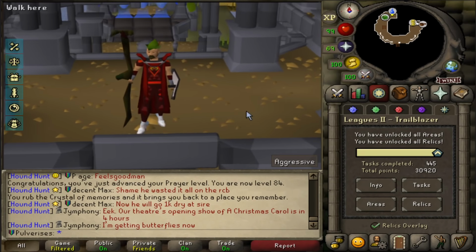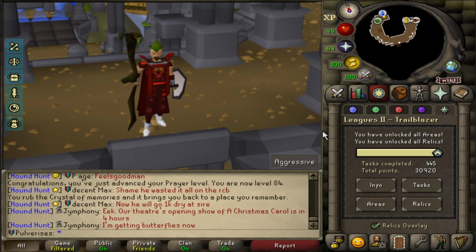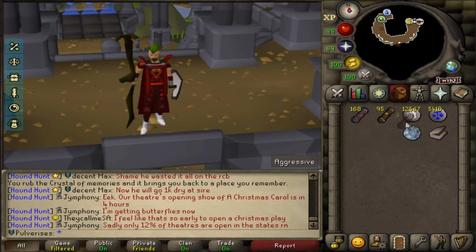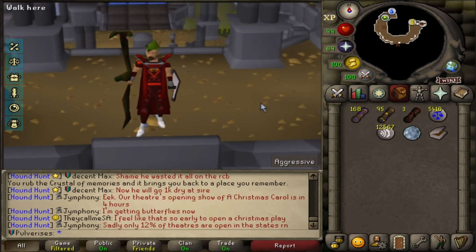But anyway, we did also grab quite a few points last episode as well, and we're currently sitting at 30,920 for the start of today's episode. So with that said, the main goal for today's episode is to finally crack open all of these scroll boxes that I've had saved up for quite a while now and see how many caskets we can save up, as the Clue Scroll update did just go live today.